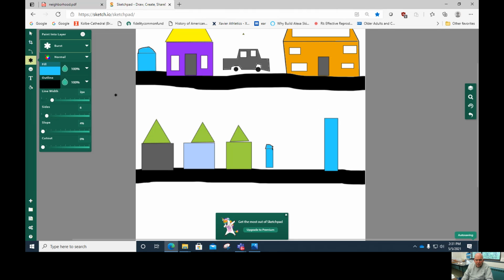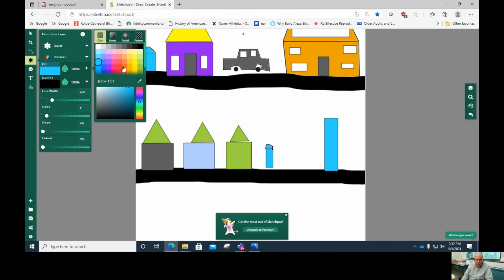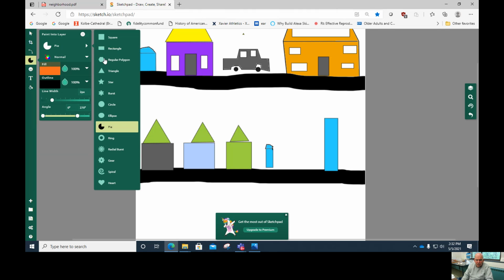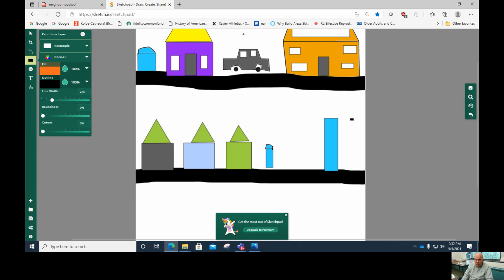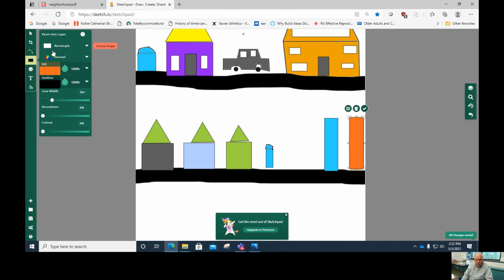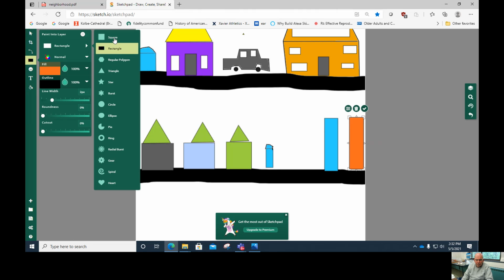Yeah, this doesn't change. It's almost like the program is hung up, but I'm not all that concerned. There it goes. So you just have to change it to something else and back to rectangle. So we have 2 buildings here. And finally, we'll build a post office. And we'll make that a square.